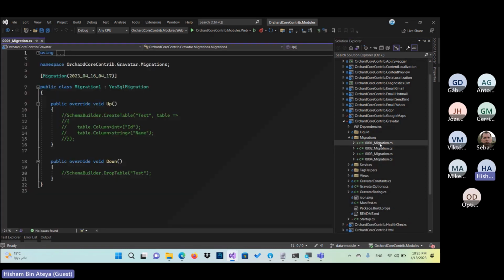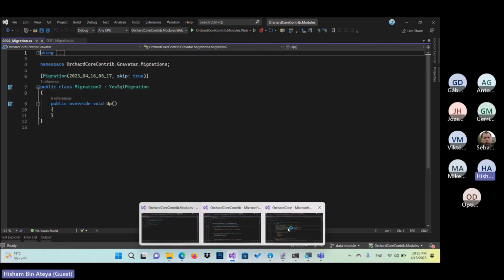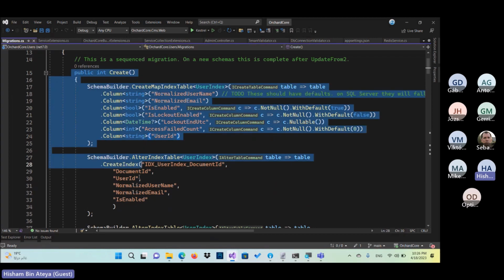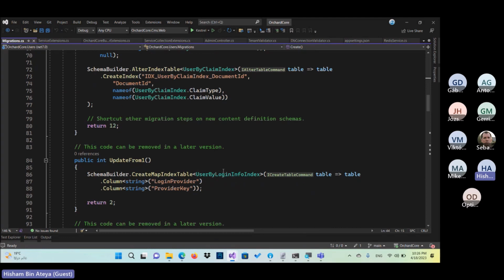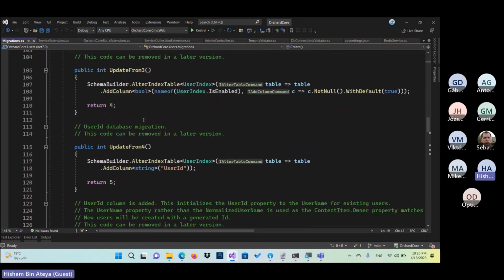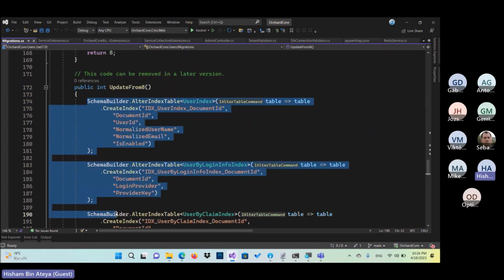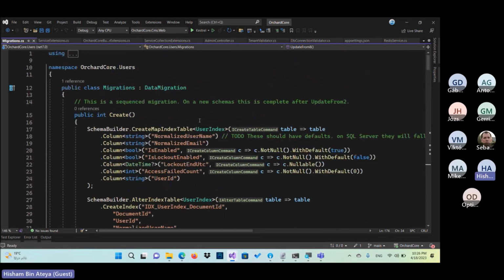If we look at this migration, let me first open the OrchardCore one. This one. I think we know this one, the users from the user module, and we talked about how on every version we create a new update method. And there's feedback that somebody may prefer to run one big migration on each version of Orchard, for example.